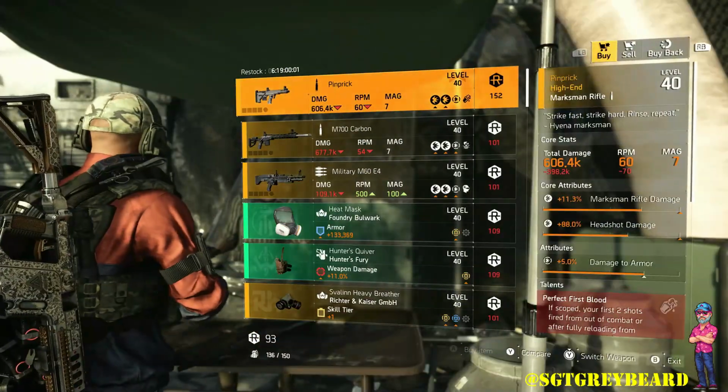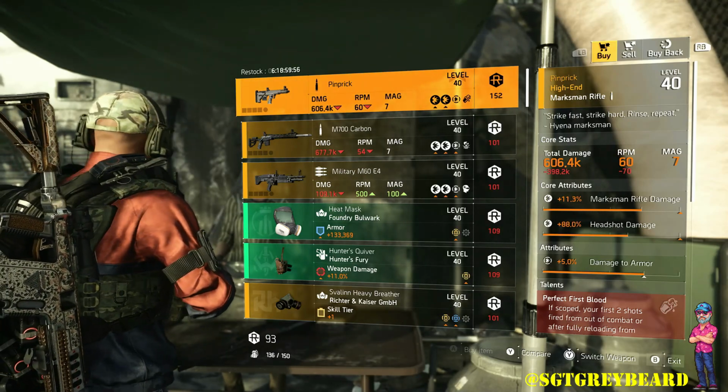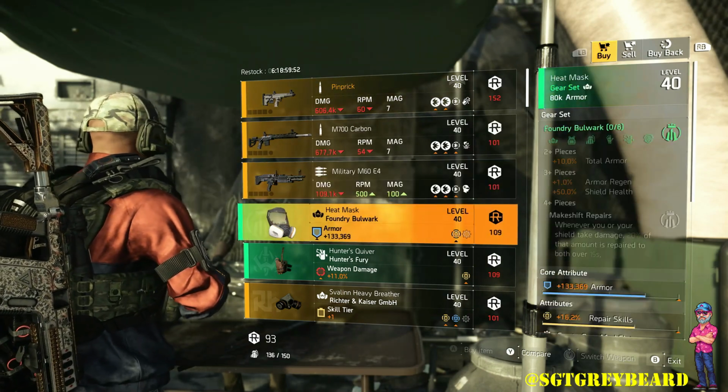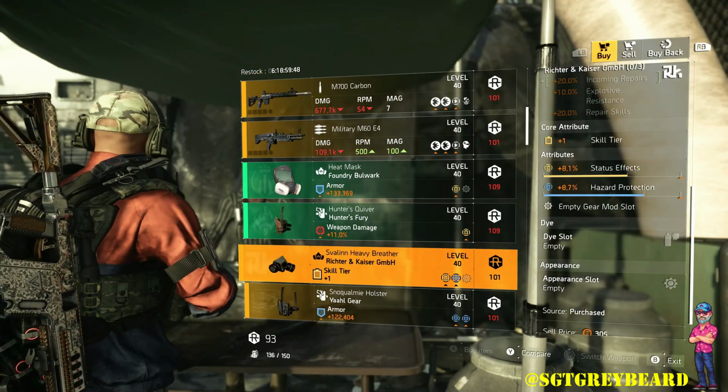And as we roll up, let's see what the vendor has for us this week. We have the named Marksman Rifle Pinprick. Meh, pretty okay right there. Again, you have to go through a lot of steps in order to get these DZ resources, so I tend to try to get anything in the open world that I can.